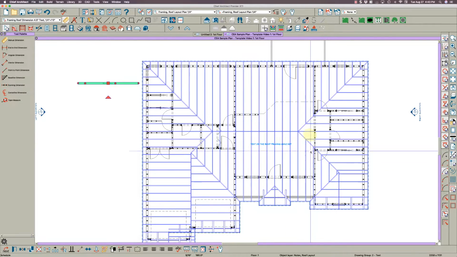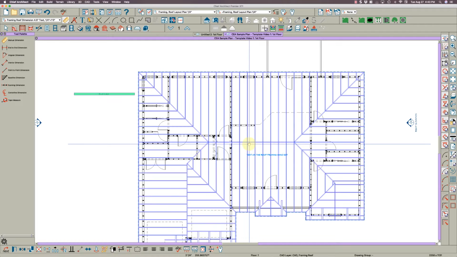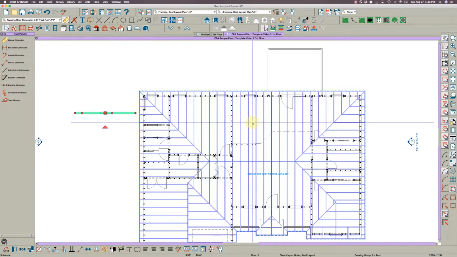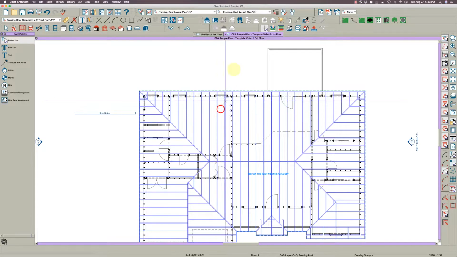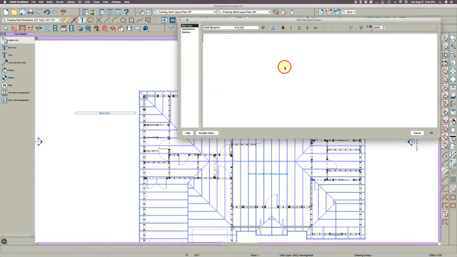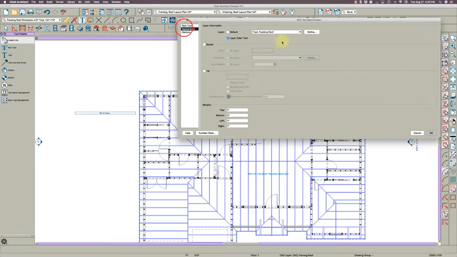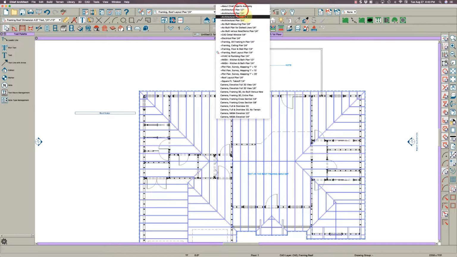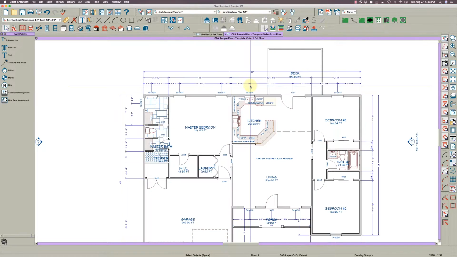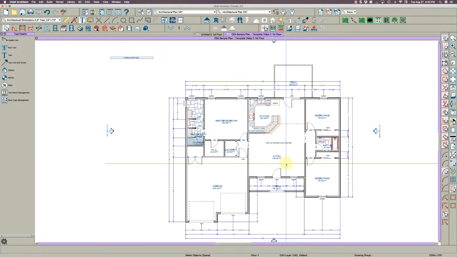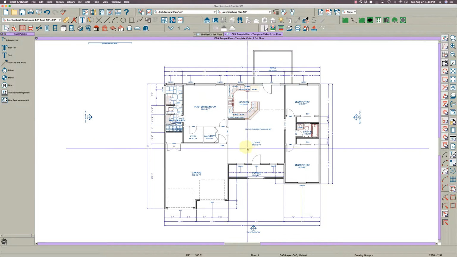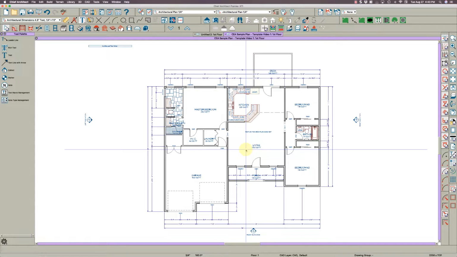Each person will probably have to personalize these the way they usually work, but 90% of the work's all done. I mean, if you do a leader line for something and you're going to make a note here, I'll just type note. It's on the text framing roof layer. So when you switch to the architectural plan, you're not going to see that. And pretty sweet. Talk about just getting the software and getting up to speed in no time.